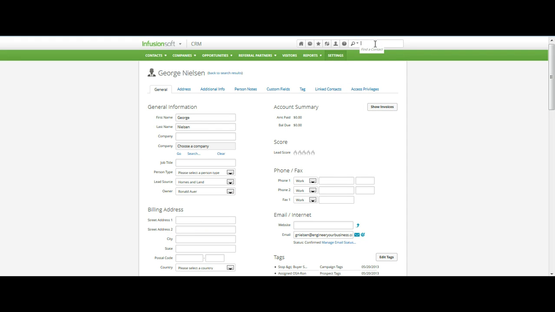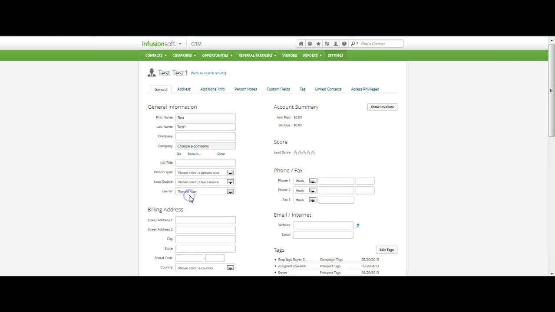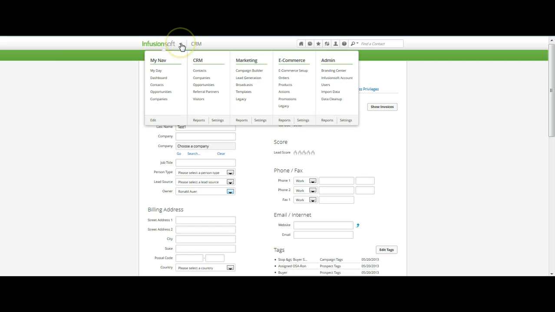I did 2 others, and it also showed just fine with adding them. You can see this is also assigned to Ron. Now, I added this using that same form.